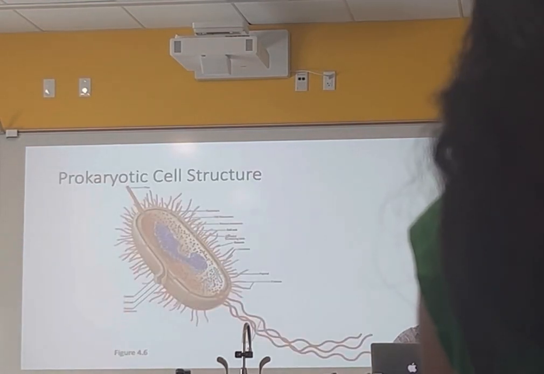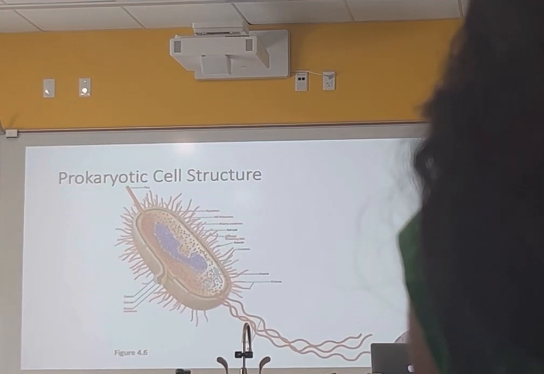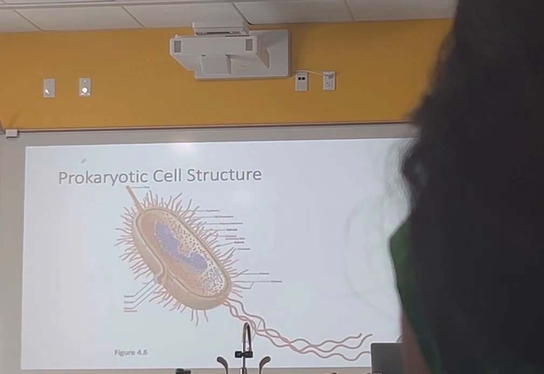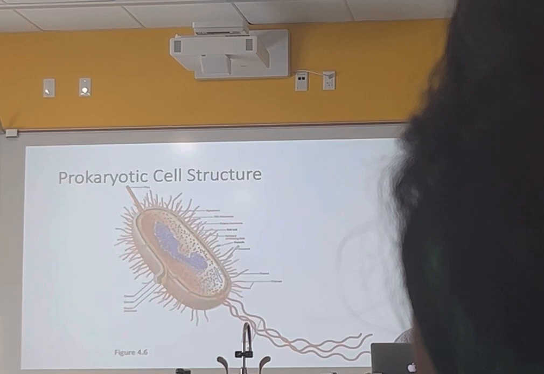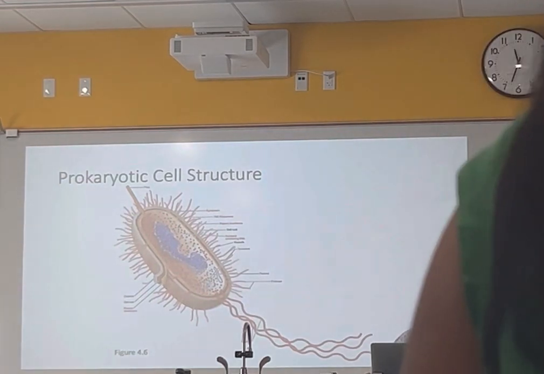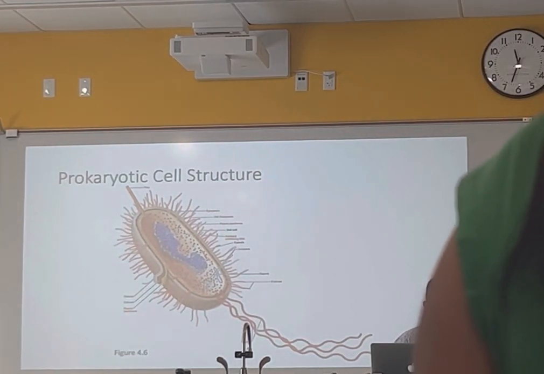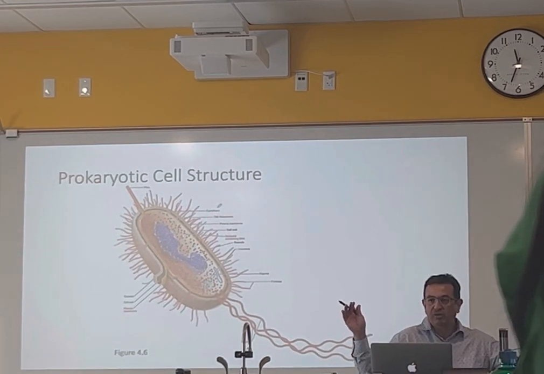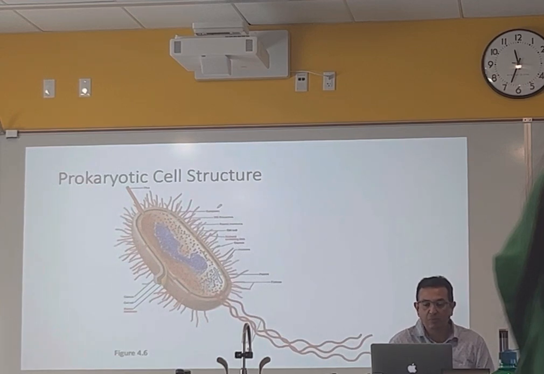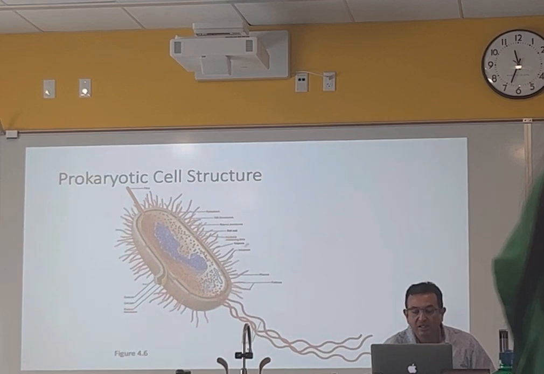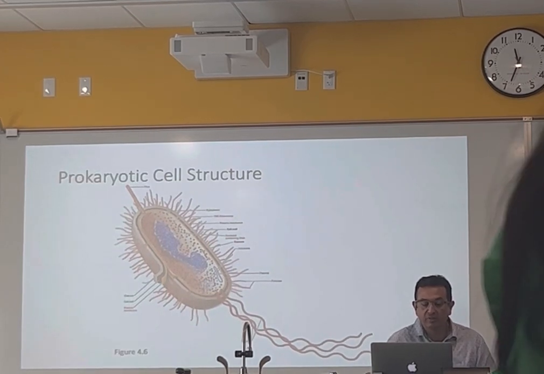So in the next couple of slides, we're going to talk about, again, each part that is present in a bacterial cell, right? Prokaryotic cell. We're going to talk about the location of that structure, what is it made out of, what is its function, things like that, right? In some sort of logical order. I want to start from the outside and work my way inside to the nucleus, right? We'll be covering most of these, not every single one, but most of these, I think I lied. I think pretty much all of them that I am going to cover. All of these on here, okay?